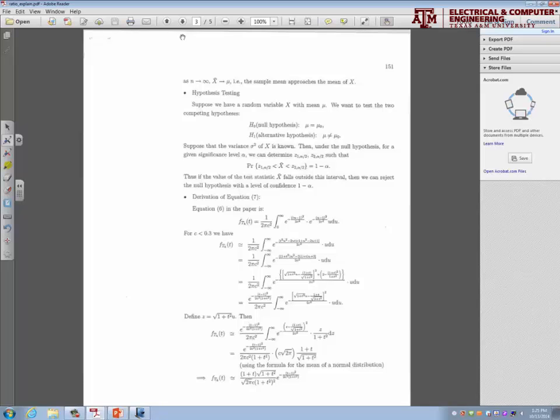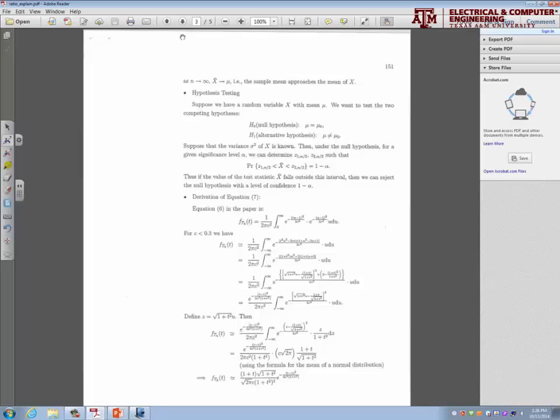We need to do that because remember here we are trying to compare whether that ratio is going to be 1 or not. You need the probability density function because based on that you can construct the confidence interval. You want to have 95% confidence that it is different from 1, so you wouldn't go too close to 1. You'll stay a little bit away from 1 on each side, and you'll get your 95% confidence interval. That's why you have to calculate that C. C is the parameter that appears in the probability density function. It's not normally distributed, it's some other distribution, but you have to calculate all those quantities. So this is about hypothesis testing. Any questions so far?